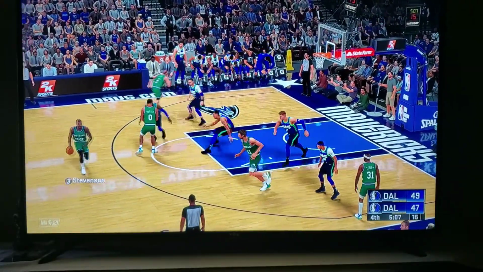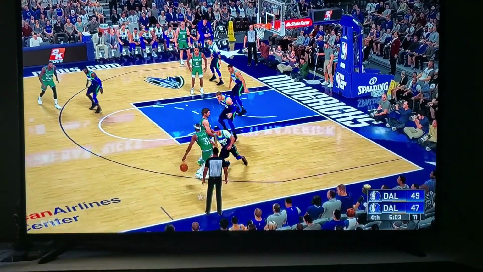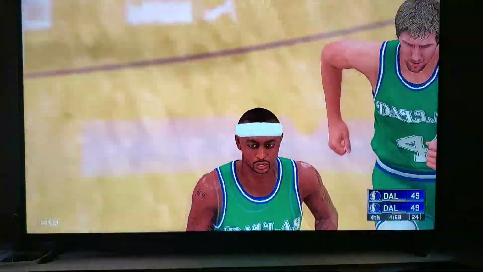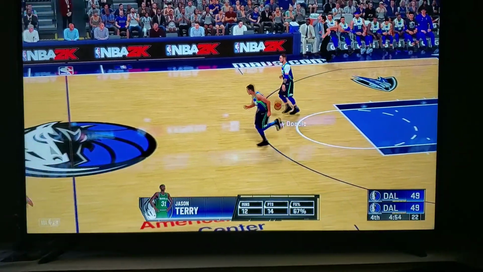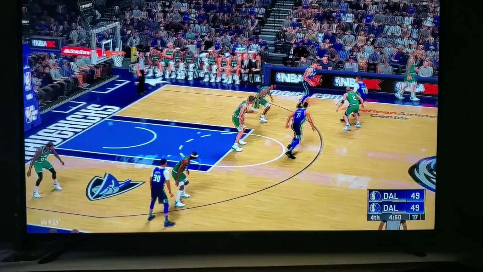Outside Kidd. Stevenson dishes to Nowitzki. Terry, that's a 2, and good. Got the friendly bounce off the right side of the rim. Terry's got the game tied up here for the Mavs. Terry's got most of his shots to fall. 6 makes in 9 tries.